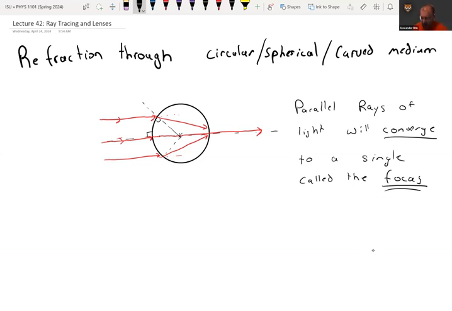Now, typically we don't use spheres, but some very good lenses are actually spheres. If you can get a perfect sphere of glass, this was an early way to make very good lenses. Antoine van Leeuwenhoek, the inventor of the microscope, this was how he made his lenses. Nobody really knew how he did it.